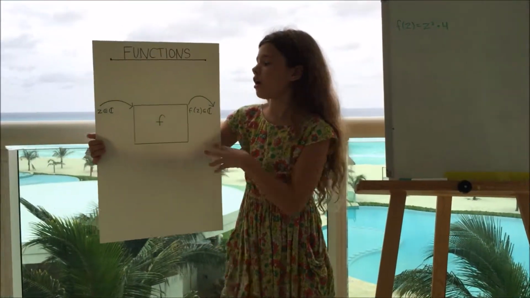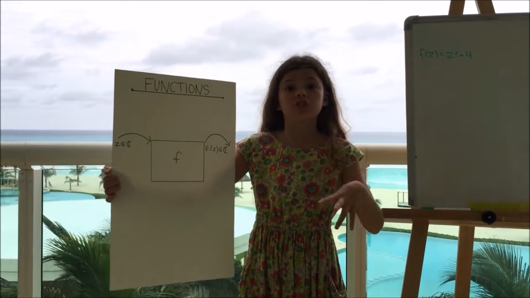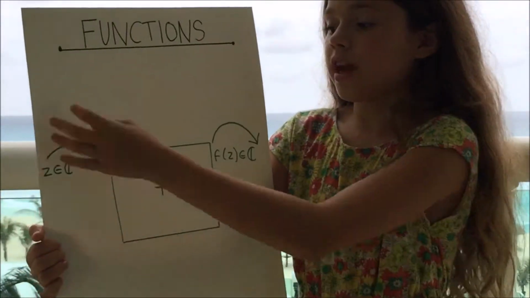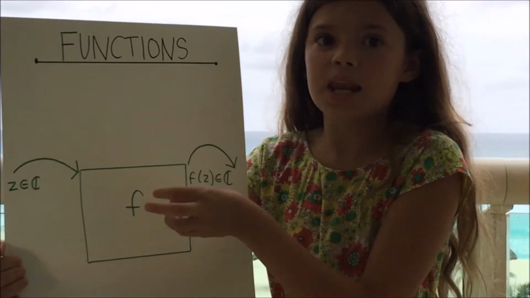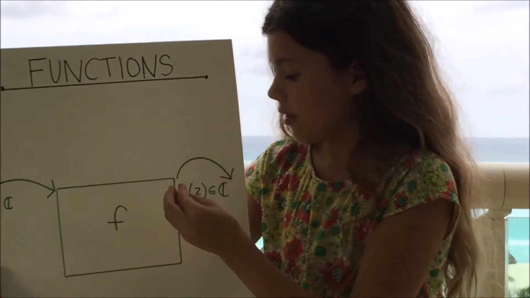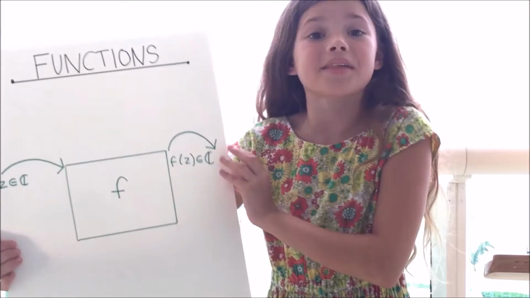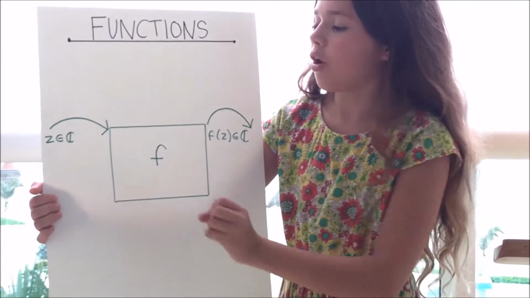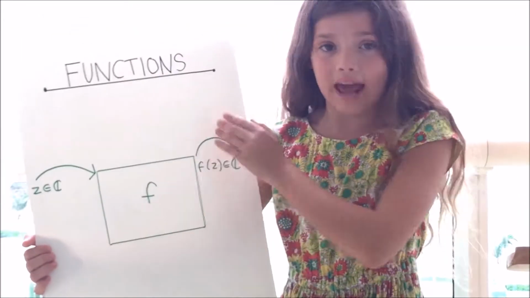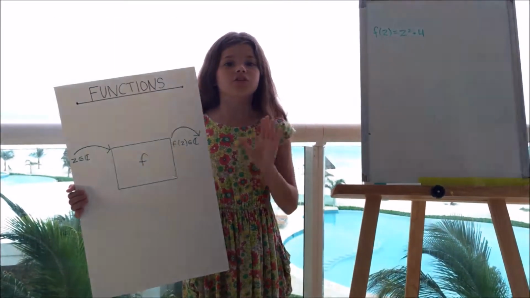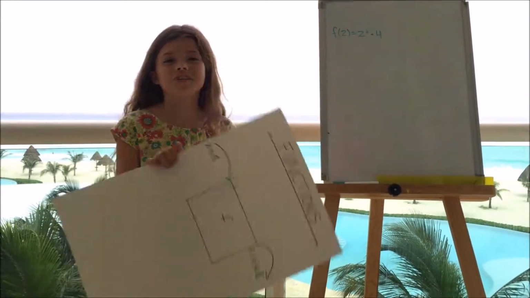Okay, so I'd like to give you a quick definition of what a function is. You take a little something, then you put it in the machine, and the machine does its work, and then there's a little output. Something comes out, and that we call an output. So this is called an input, this is called an output. Yeah. So now I'd like to show you an example of a function.